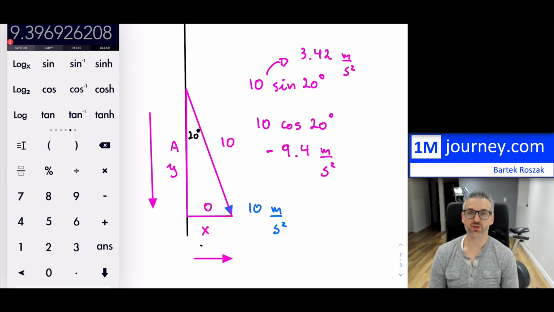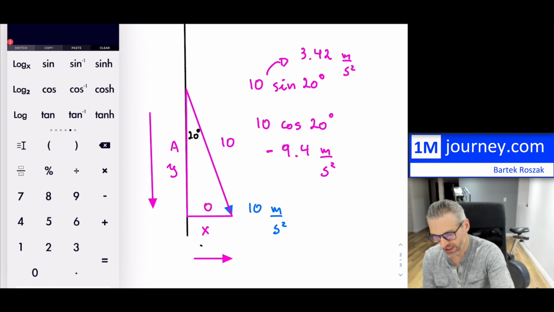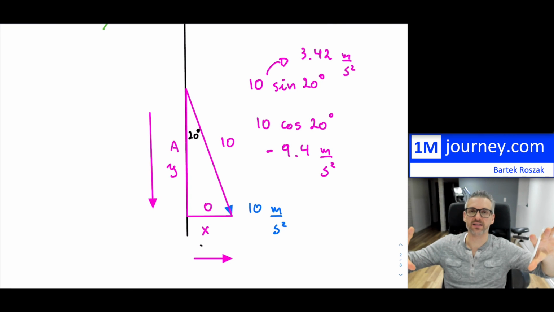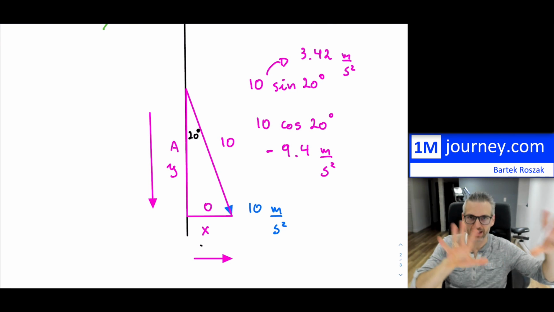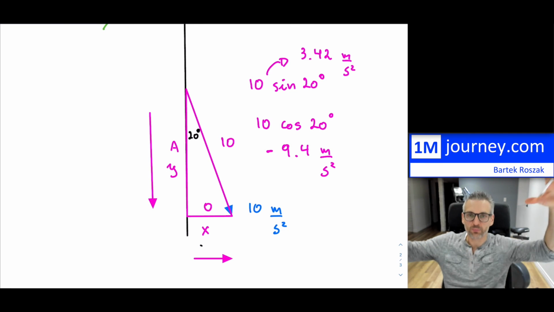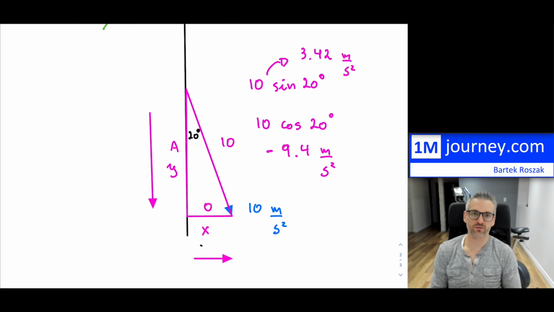As you're doing this, you're going to have to be aware of which angles are exactly given, with respect to what, so that you can use them correctly. So that's the introduction here of breaking down a vector into its x and y components. Once we know how to do that, then we can start to add multiple vectors together by simply breaking each vector into its x and y components, adding the x components together, adding the y components together, and then bringing it all back to know what the resultant vector is.